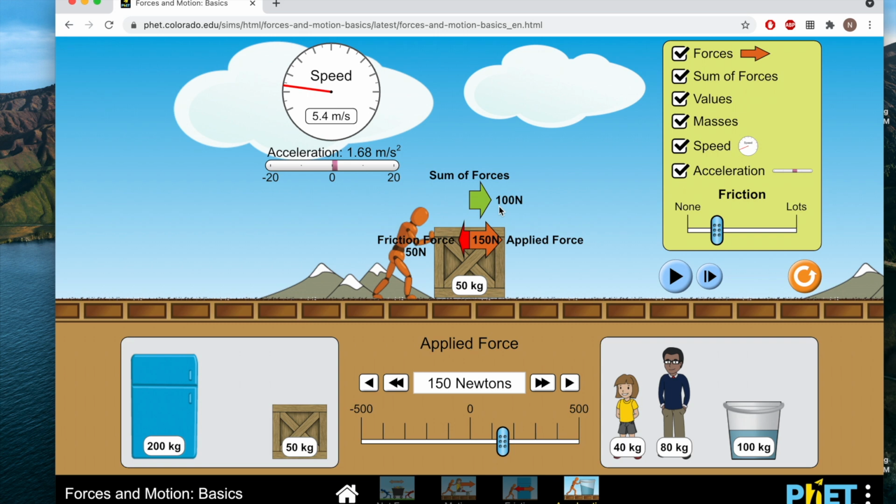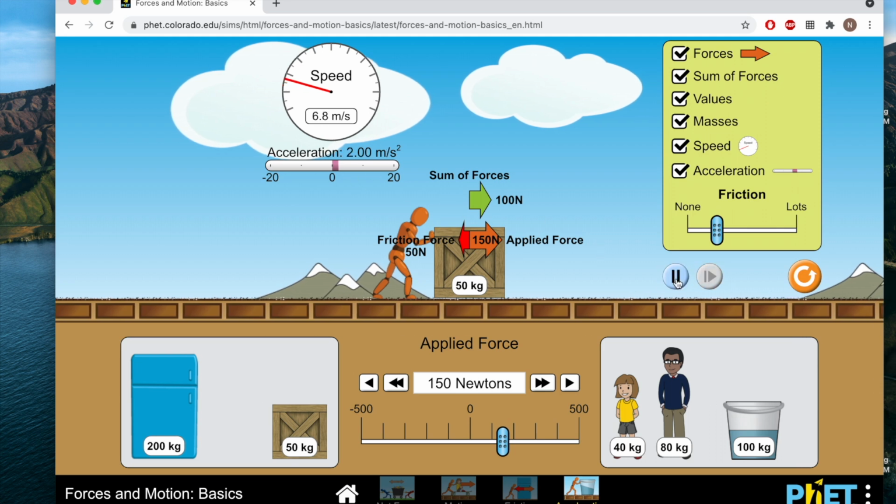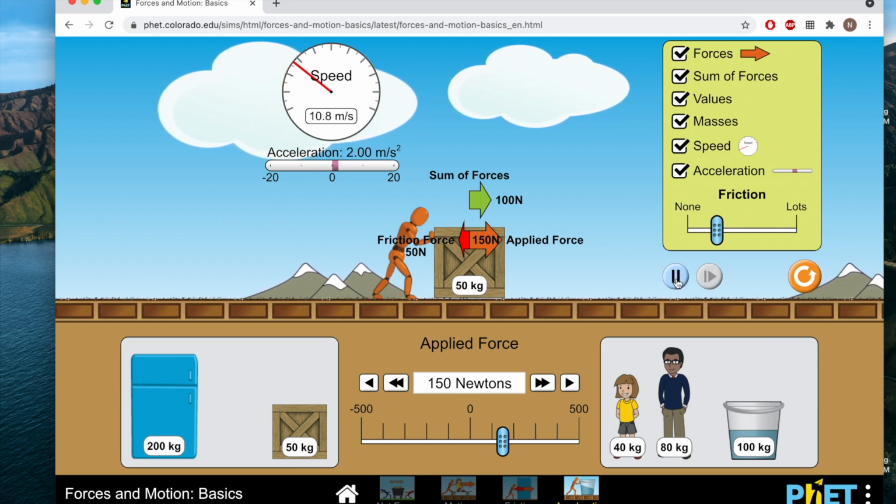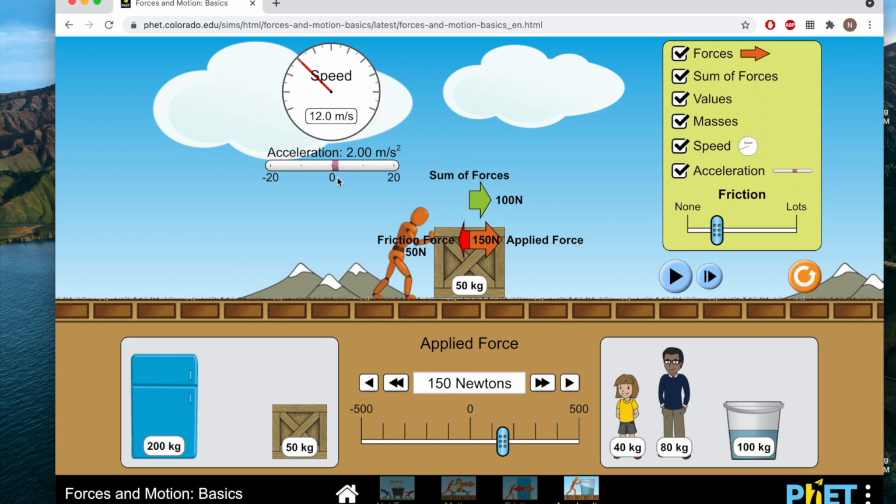However, this is not yet correct. I need to push the play button and everything's going to kind of normalize. So I'm going to push the play button and this acceleration value is going to change. So I'll push play, the acceleration value is going to change. Now I can pause it again. Now I can take my measurement.